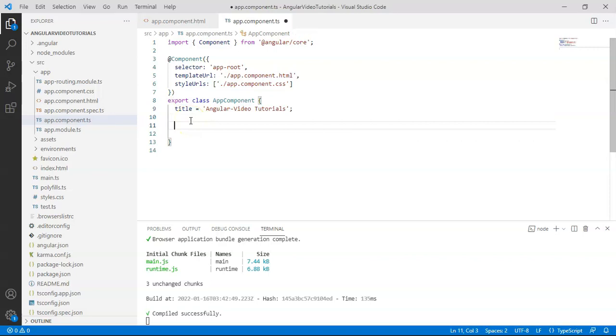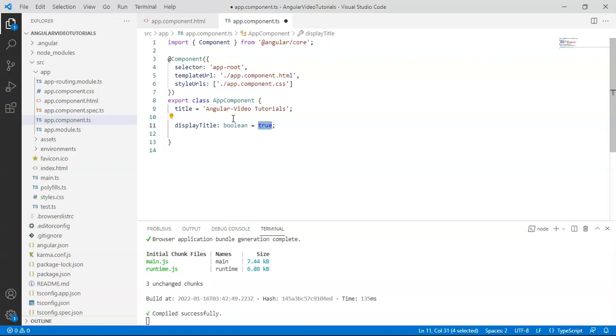Here I'm going to add another variable, display title. So here I have created one more variable that will be called display title, and this is a boolean variable. Boolean variable deals in the values of true and false. At this moment I have set the value of it to true.